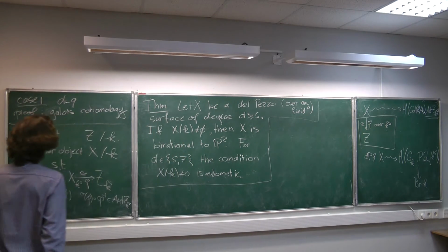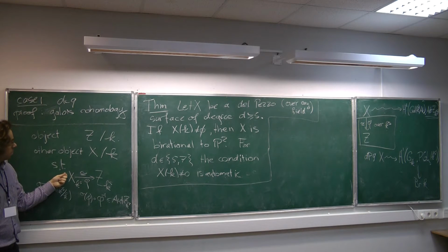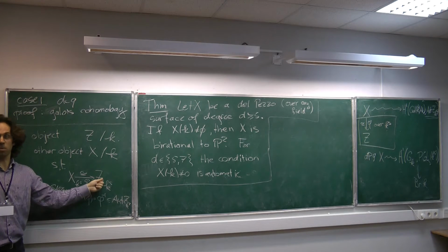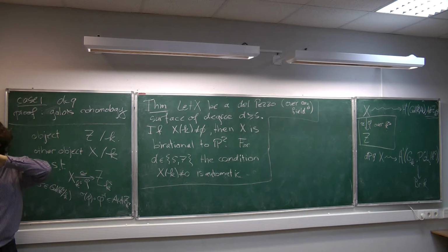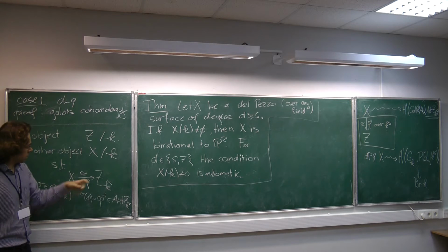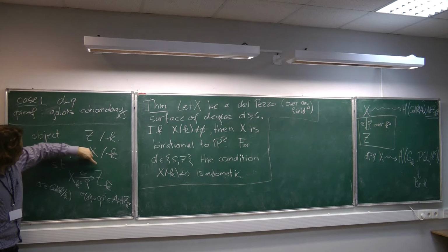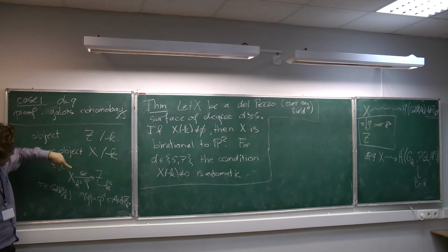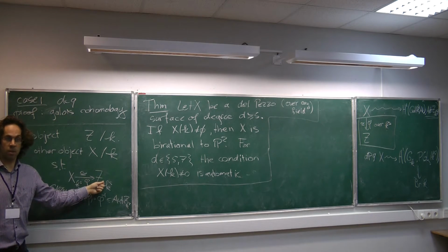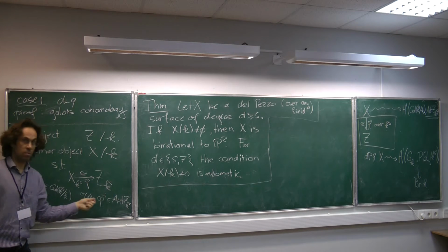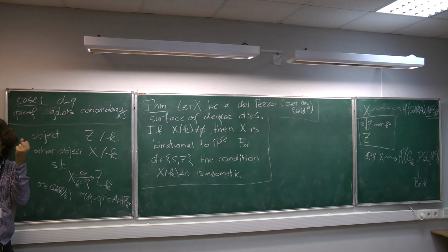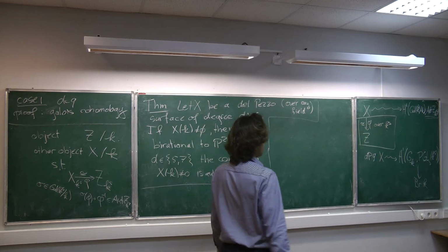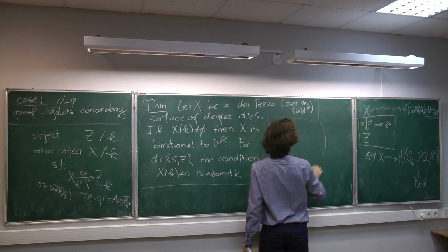So if I have a rational point on X, it maps somewhere. And I might as well assume that it maps to the point 1, 0, 0. And that means that phi maps that point to 1, 0, 0. But because it's a rational point, sigma phi also maps it there. So that means that this automorphism fixes that point 1, 0, 0. So now I'm going to be very pictorial.